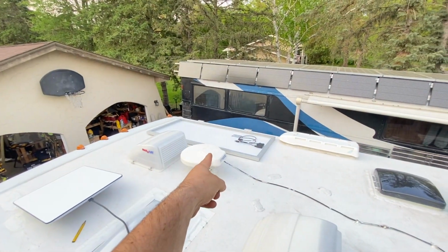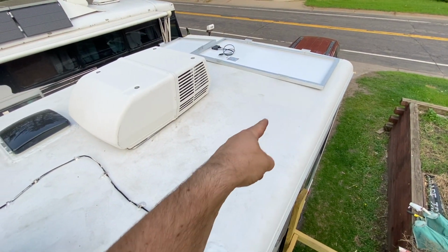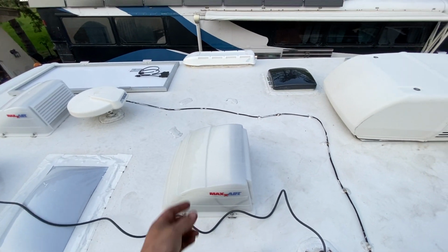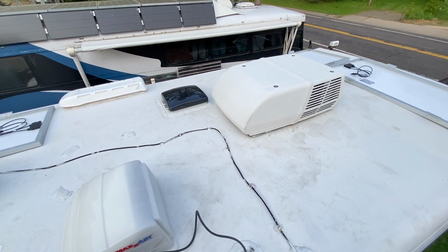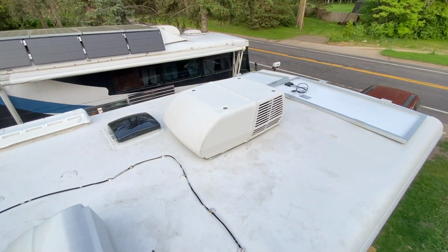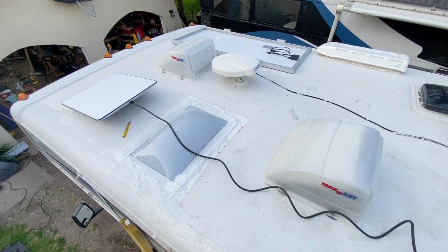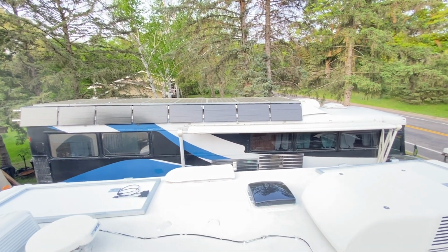So we got one panel there, another panel there, another panel there, and probably do one more right here, and that's gonna make 200 watts each times four. That's 800 watts. That's how we get there. Could maybe do some 50s right there if you really wanted to, but I think that's about it. I don't see room for much more else. You could probably do a 50 on top of the air conditioner as well. So maybe another 100 watts on this Jamboree, but I don't see you putting much more up here. Oh, look at all that solar there. Maybe we can figure out a way to cram some more on there.